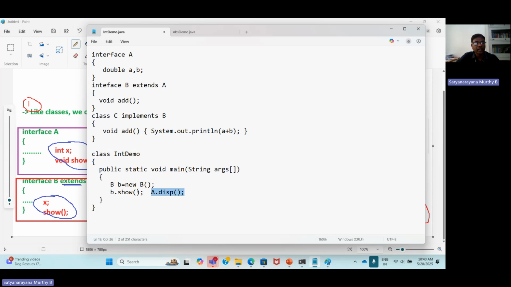So now let us create an object for this class, C c equal to new C. Now c.a is 100 and c.b is 200. Then c.add. Okay.